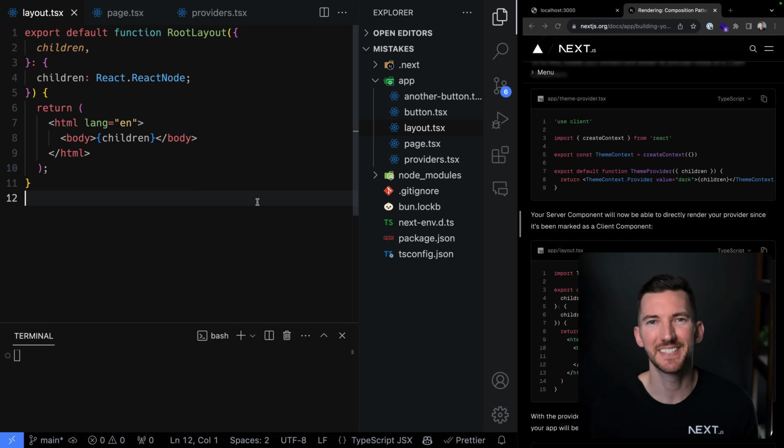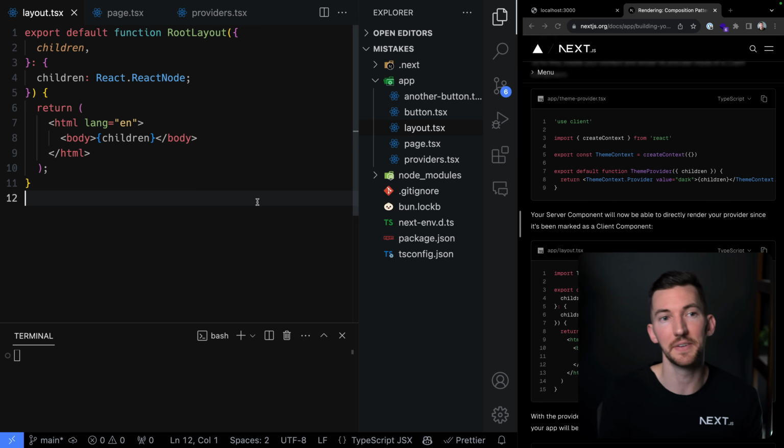Okay, 6 and 7 for most common mistakes are how to use context providers and where you place them in your application, sometimes placed incorrectly. And the second is the interweaving or the interleaving between server and client components. So for example, if I have my root layout here on the left, you might be thinking, okay, I have some components, I have some dependencies that require React context. Where do I place that provider in my application? Do I have to put it around the lowest component in the tree? Do I need to have it at the top of the tree? Does that mean that everything below it is going to be a client component?